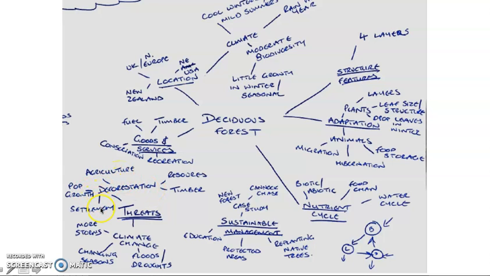population growth and settlement. Things like the high-speed train link could be damaging lots of valuable places. There are also the similar threats to climate change, changing the seasons, more storms blowing them down, and more floods and droughts. Again, the nutrient cycle is important, but here the biomass isn't as big, which means the litter layer, particularly in winter, can be much larger and the soil stores more of them.